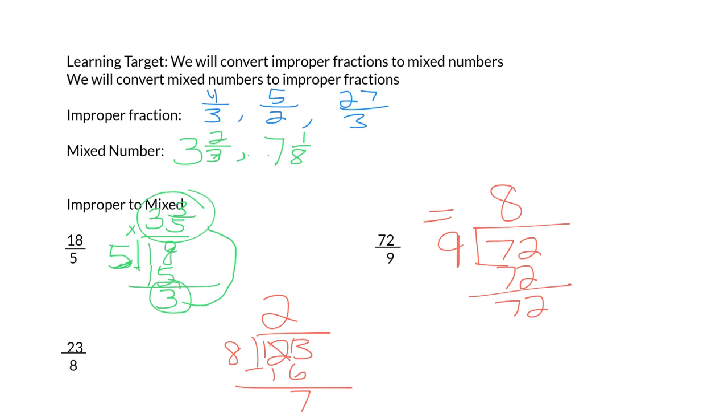Okay, so we're going to be 1/8 short of 3. And then this 7 is going to come up. It is going to be the numerator because we have 7 pieces out of 8 left over. And the denominator stays eighths. Okay, so these are equal, they're equivalent. 2 and 7/8 and 23/8.